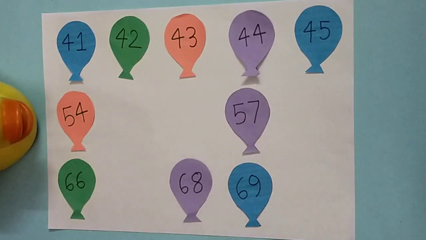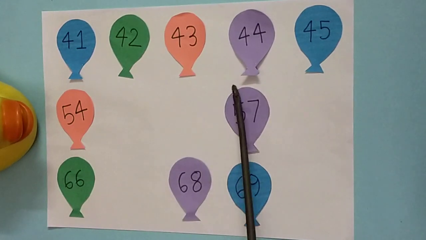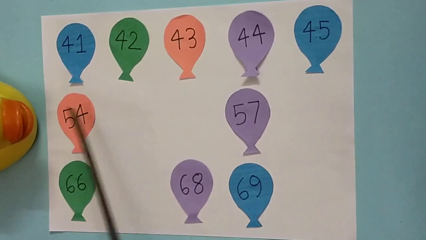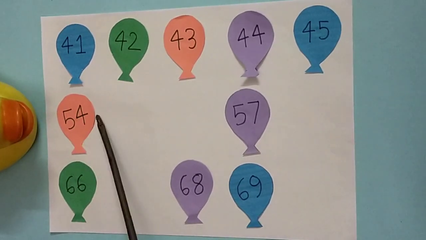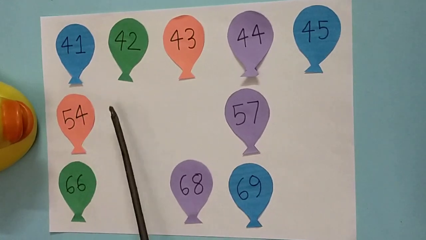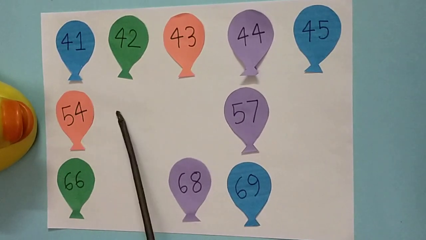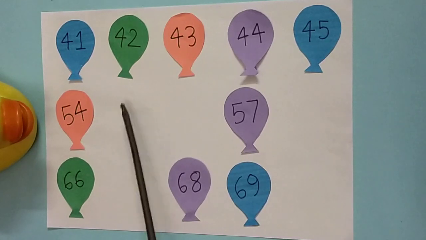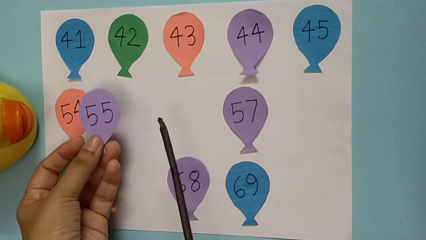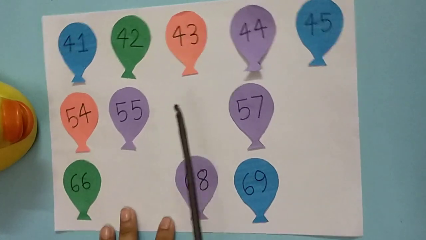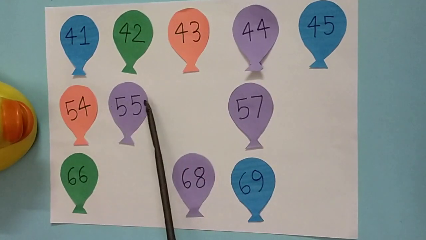So can you see the next row? Yes. This number is 54. So what number will come next? 54, then oh yes, this one, right? Yes, 55. First one is 54, then 55.